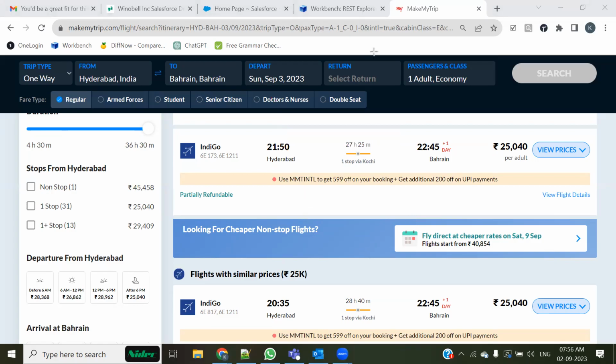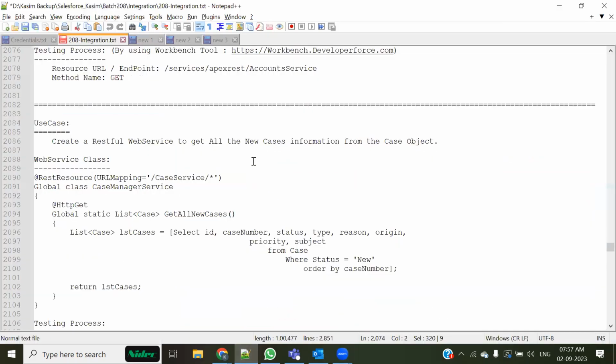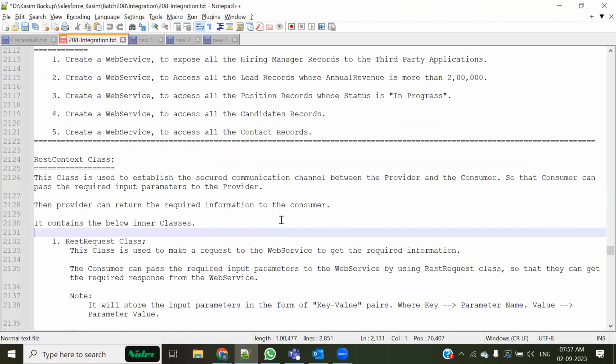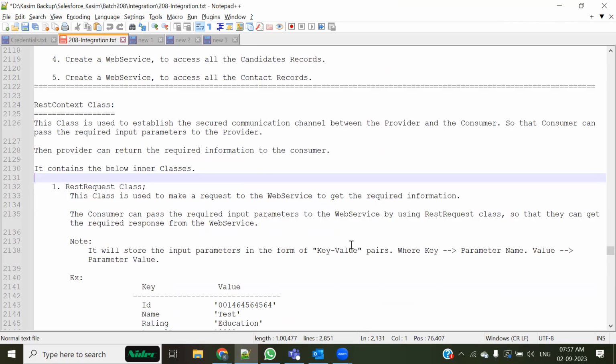So whenever a web service class has to receive the parameters, and accordingly it has to extend the discussion, right? In that case, how we are going to design that is a little bit different over here. So let's try to understand, and please solve all these examples, right? So let's extend the discussion and understand one more standard class over here, a class called RestContext class.